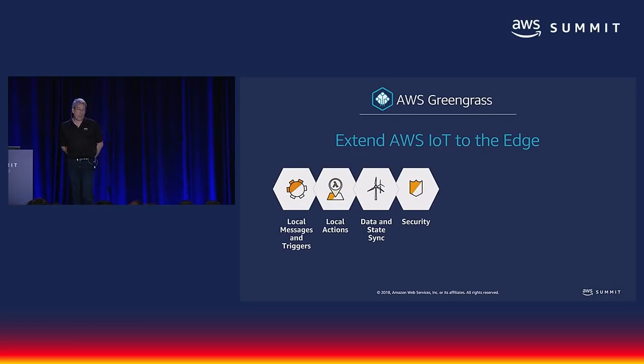That same security model that we have in AWS, where we enforce that everybody or everything must identify themselves, TLS 1.2, so data in transit encryption, are all enforced at the local level. So we actually state that any device that connects to a Greengrass core must have a client certificate, and it also must validate the server certificate that's running on Greengrass core itself. Internally, inside of Greengrass, we also apply the same permissions models where things such as Lambda functions or other capabilities can also have scoped-down identity and access management policies or roles for what interactions they can have both locally and also up to other AWS services.